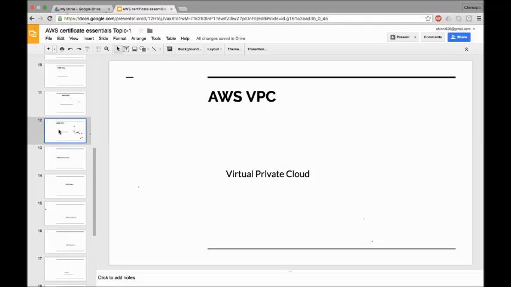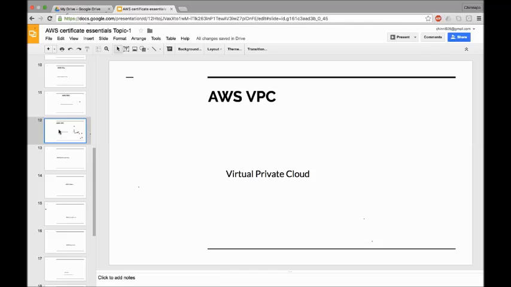What virtual network environment means is that it includes a set of IP address ranges, creation of subnets, configuring routing tables, and network gateways. So all these different functionalities related to networking, the virtual private cloud, everything is set up using VPC.